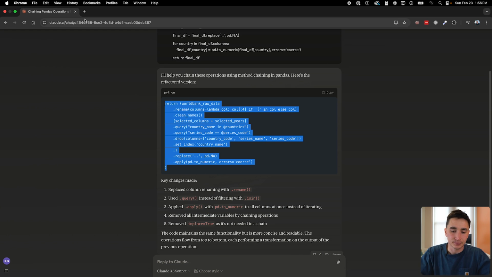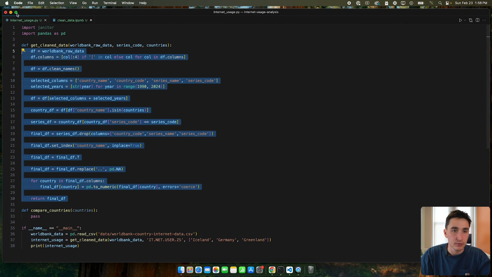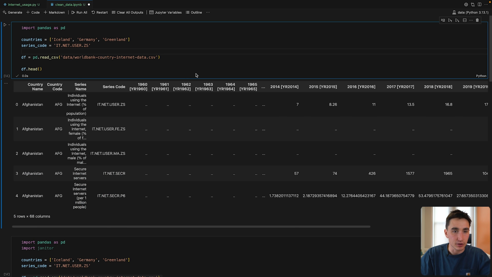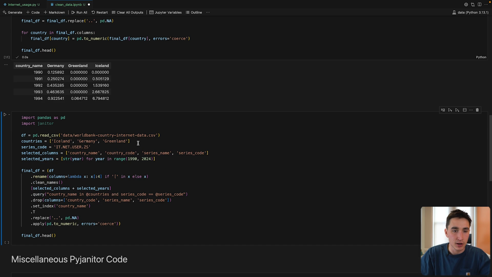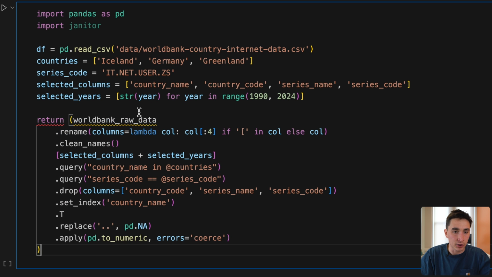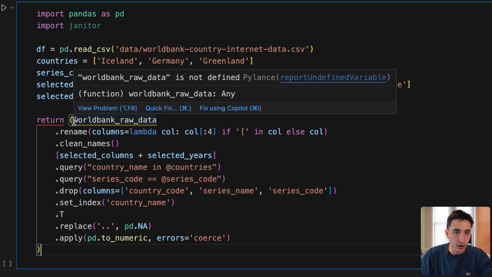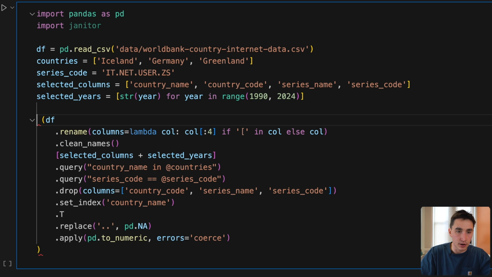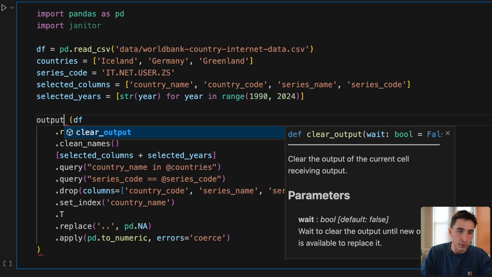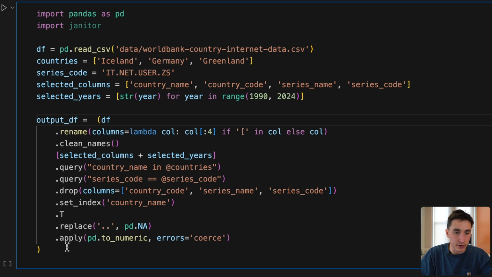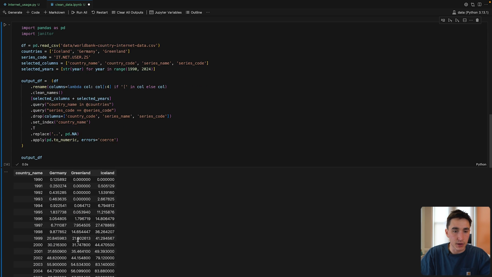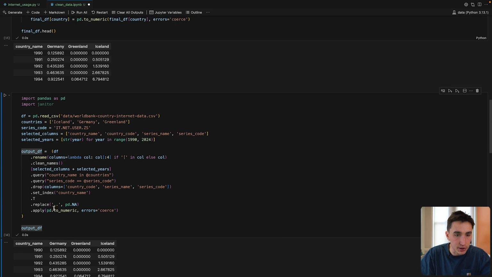If we go to our Visual Studio Code, we can now take what was initially looking like this, cleaned up using this code. Now we can do something a bit different and just have some code that looks kind of like this. So I'm going to change this to df. And now we don't need the return, but let's say output df equals df, all of this code, and then let's look at our output df. And we see we get basically the same exact thing. I think we maybe did, oh, I just looked at the head before.